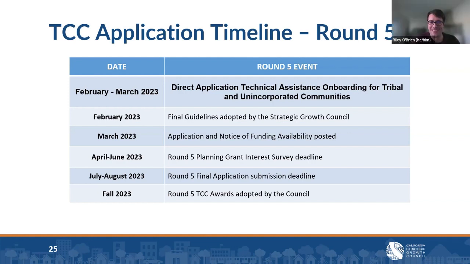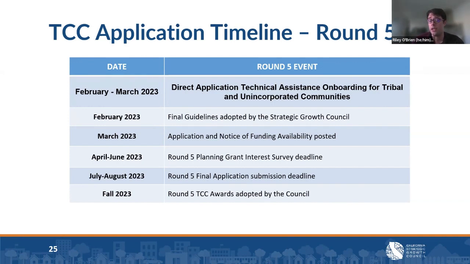Sorry, trying to find the mute button there, but it really does vary based on applicant type. One thing that we'll mention a bit later, but worth mentioning now as well, is that technical assistance for planning grant applicants is only available for unincorporated and tribal communities. And so if you are with an unincorporated or tribal community, we will let you know how to request that assistance as early as today. And I know some of you have already requested that assistance, and in that case, we can bring you into the process earlier.